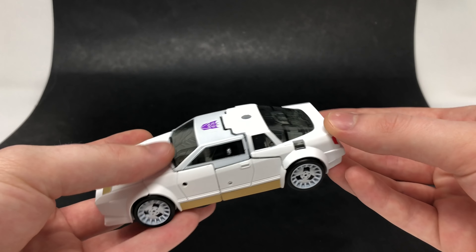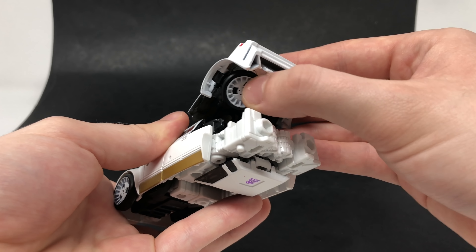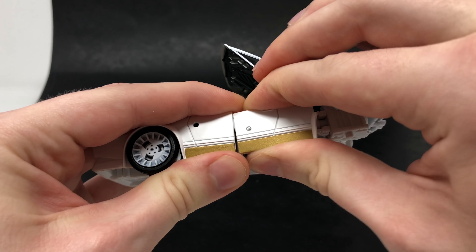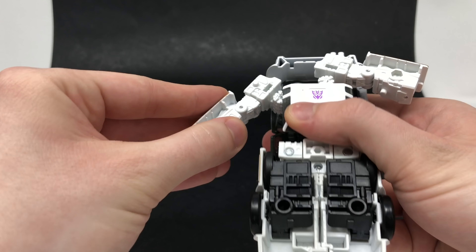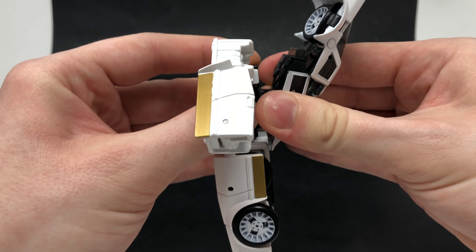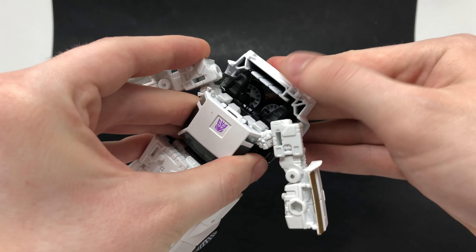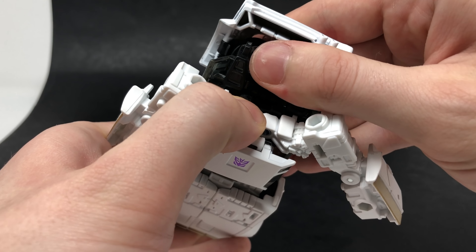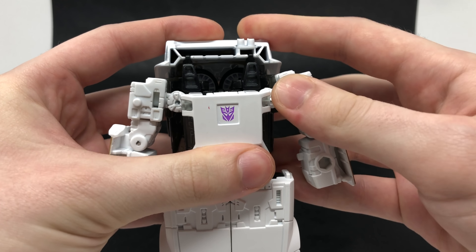For the transformation, I recommend starting at the rear end of the vehicle and popping this whole section up, folding in the wheels to the back. Once that's done, loosen this whole section, take the arms and gently wiggle those out, then repeat the same process for the opposite side and bring those down. We can then rotate the entire waist assembly, hinge this section all the way up, take this piece and hinge it back — the transparent pegs will slide into the slots to solidify that. You can see there are some white tabs on the back that will slide into tabs on the transparent piece of plastic; just align those up and shoot them in to conceal over the top.